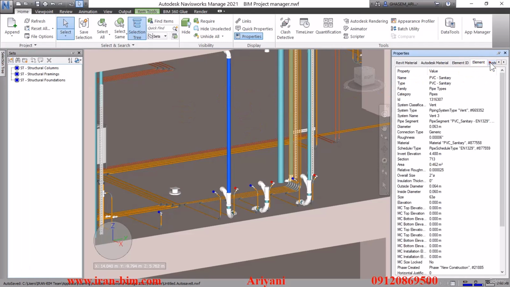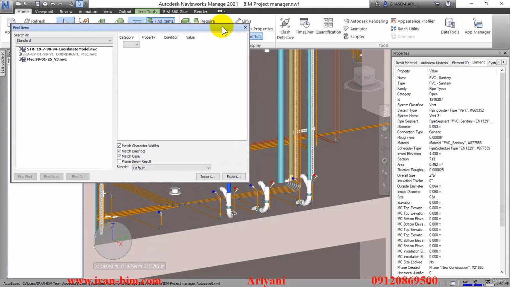Alright, so this pipe that we've selected, we can go over to the elements section to see the specifications of it. For example, here we have next to the value PVC sanitary that we can right click and hit Ctrl C to copy it. Now I'll click on the option that says find items here, which opens up a window such as this. Then I'll select the mechanics through the menu, and then our category is item. Or instead of that, I can select elements.